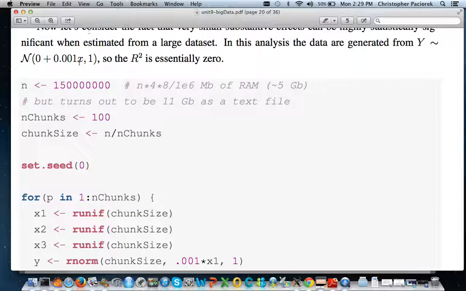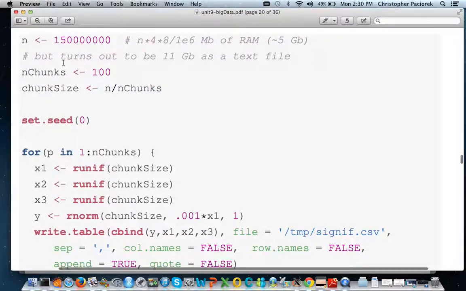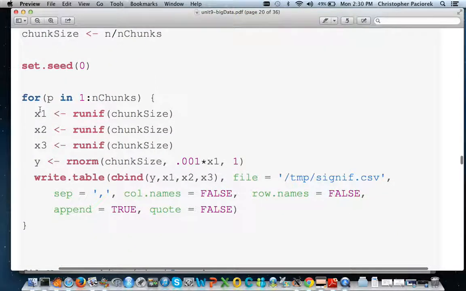The intercept is 0. The coefficient on the first x, the notation here is not great, is 0.001. I'm going to have an x2 and an x3 where the coefficients are 0, which I should have just put in there if I was being explicit about it, so I'm sort of mixing and matching here. And so here's how I generate my data. I generate x1, x2, and x3 from just random uniforms. I generate y as being this relationship. It's a linear relationship with x1, but no dependence on x2 or x3.